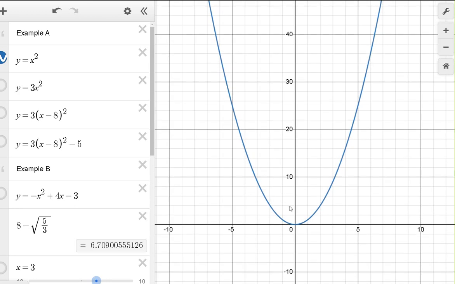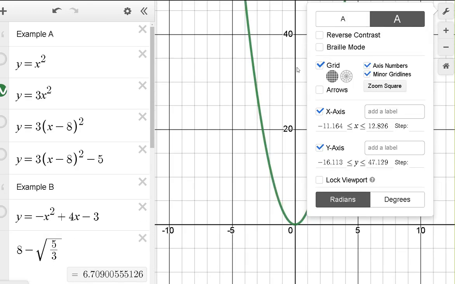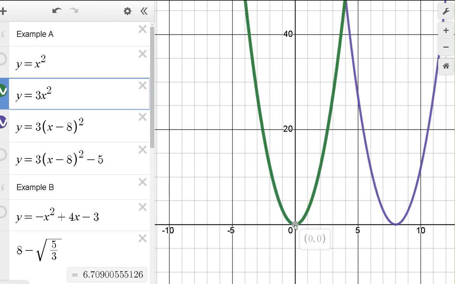It's going to pull it away from the x-axis. So that's what we're going to see right here. Pulls it away from the x-axis. Okay, nice. Now the next thing I'll do is I'll look at the graph of y equals 3 times x minus 8 squared. What's this going to do? Move it 8 to the right. It's going to move it to the right. Nicely done. So instead of a vertex at 0, 0, now you've got a vertex at 8 and 0.